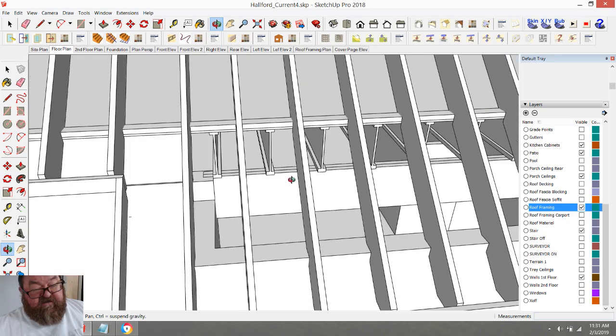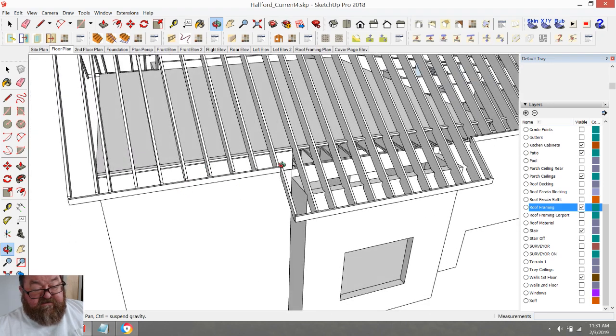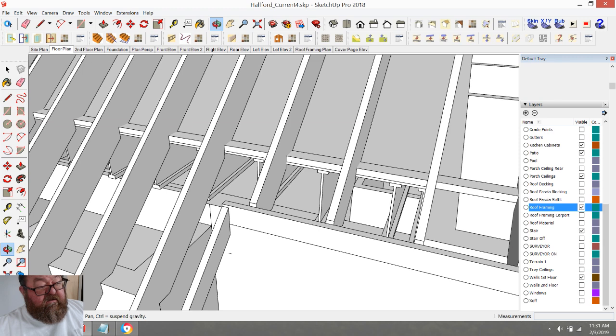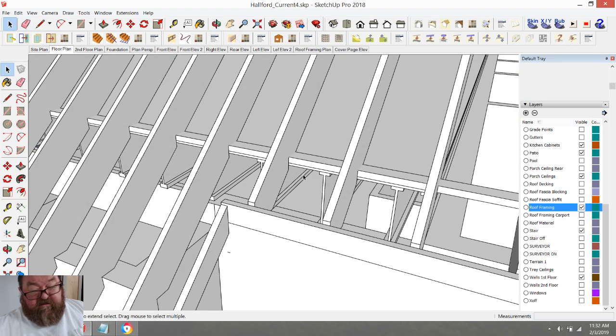But these do need to stack. One thing I do need to make sure of, and this is what I was talking about a while ago, is that these, why do I not have, there we go, control. These joists, and I'm going to go ahead and fix this, need to line up. But that one's pretty good. But these, let's see.